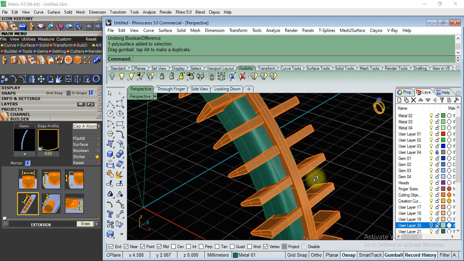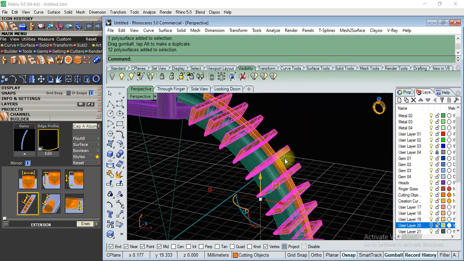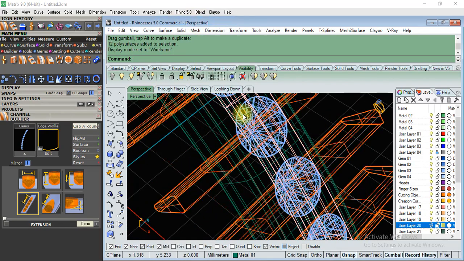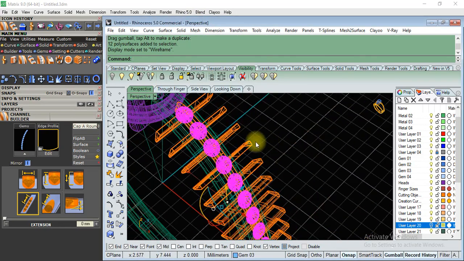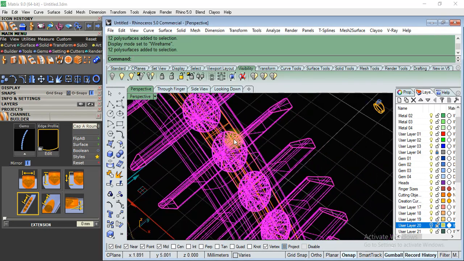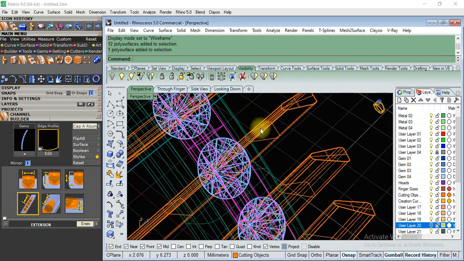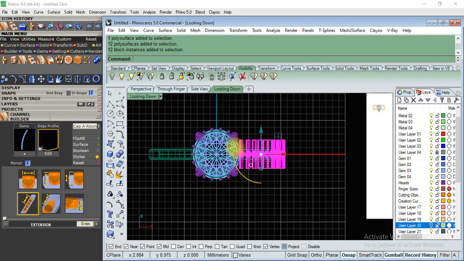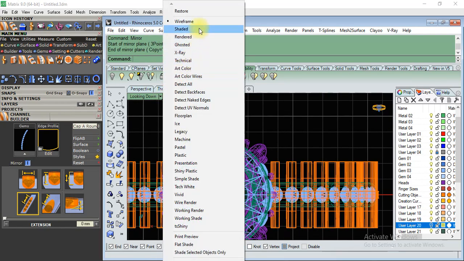Okay, fine. Now first select the diamonds, select these profiles and select middle profile. Not middle profile, this profile and diamonds. Go to looking down and just type in mirror command. Okay, now go to shaded.